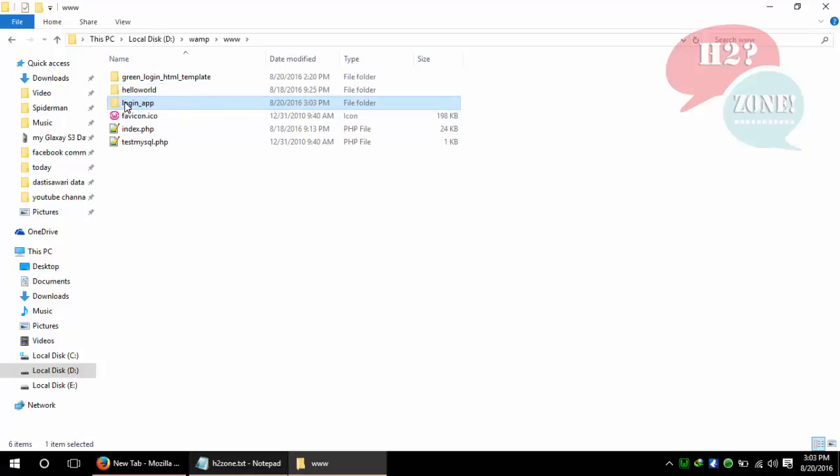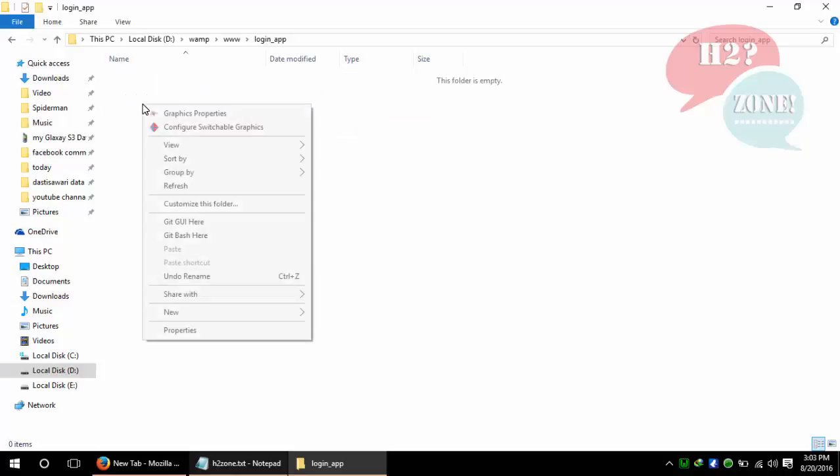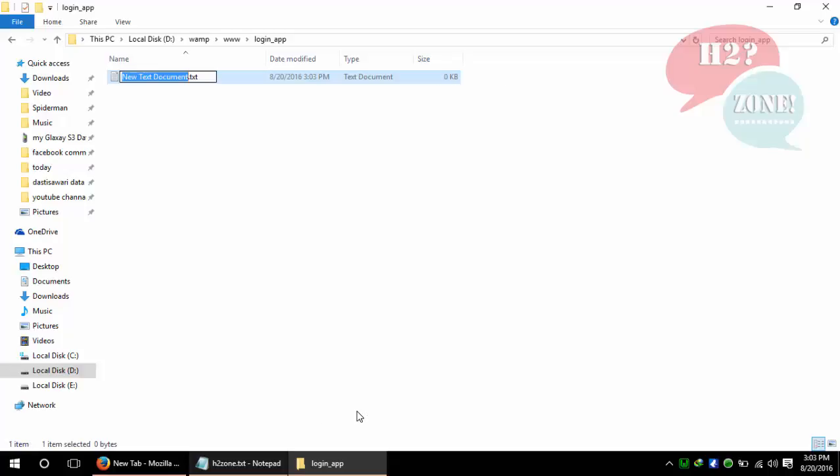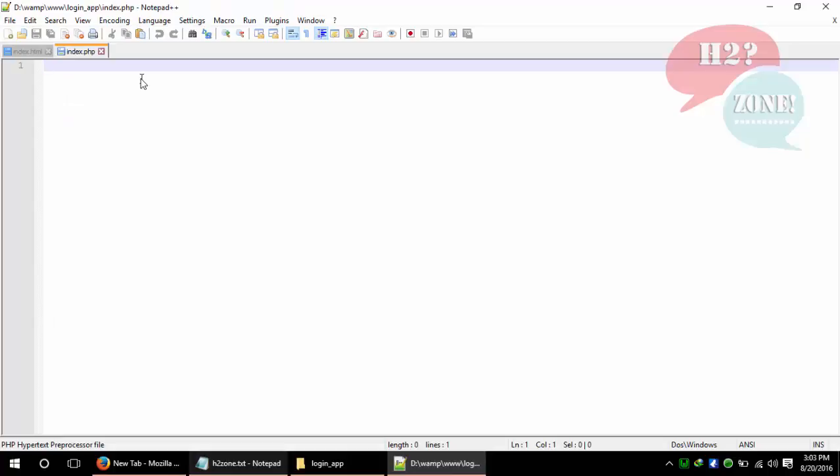Click on the login app folder and create a new file named index.php. Click on yes button. Okay, open this index.php in Notepad++ or any editor which you like.